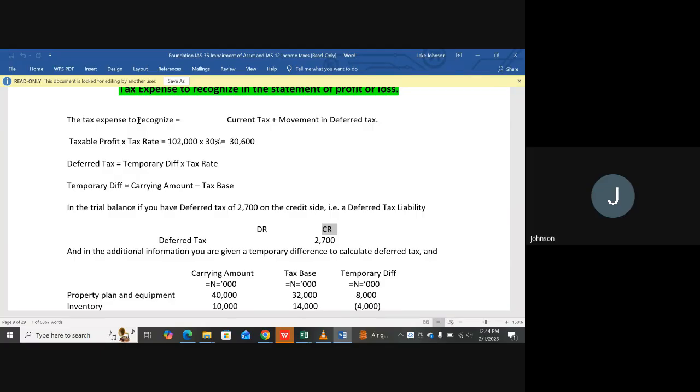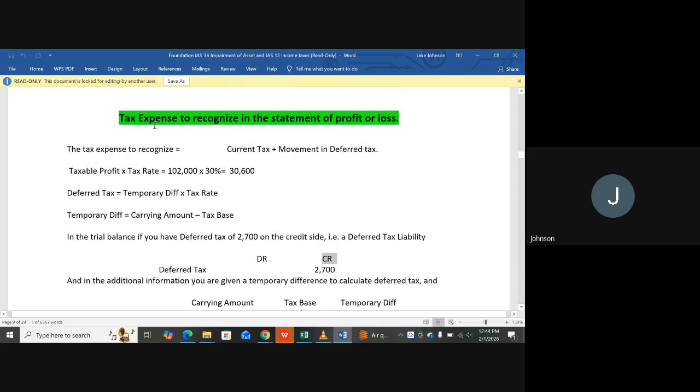So if you are using the profit and loss approach, you would have started from the accounting profit, right? Then you add back non-cash items, which is depreciation. Then you get your figure. You now less the carrying amount before you arrive at the taxable profit. But that's not what we're looking at. We are looking at that expense that, after you have done all those plus and minus, you want to arrive at the tax provisions.